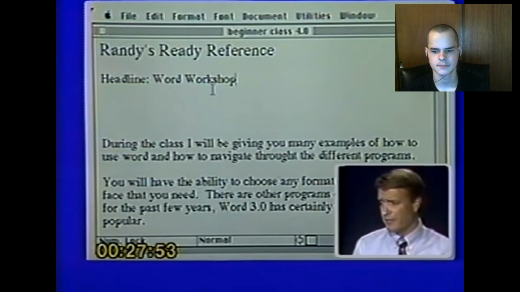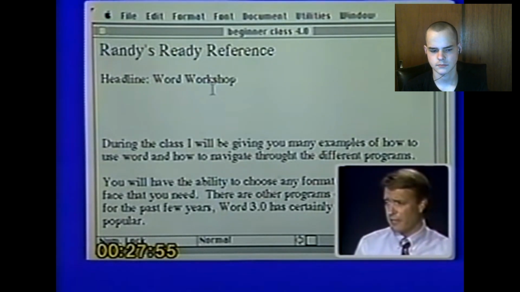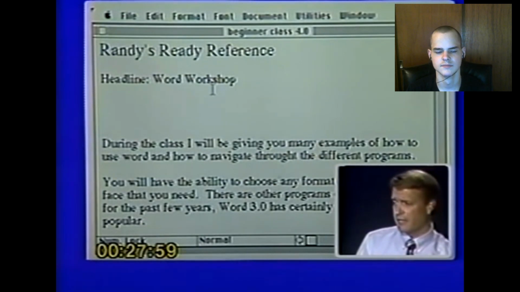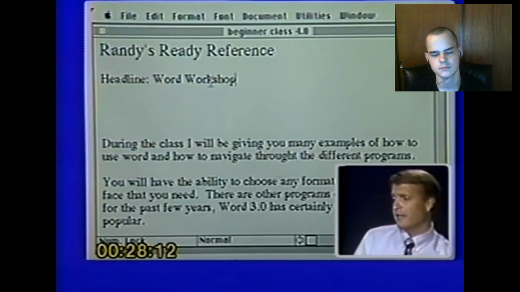All right, so we've gone through deleting and we've gone through inserting. Now I want to combine those two into the next function, and that is deleting and inserting at the same time. You're going to want to do that a lot because that's how you correct copy. For example, if you put in an O and it should have been an I, you're going to want to take the O out and put the I in. So let's go through deleting and inserting. Now, two ways you could do it.